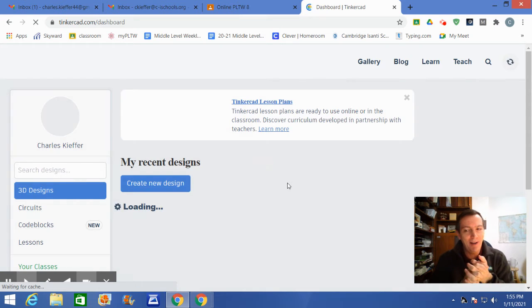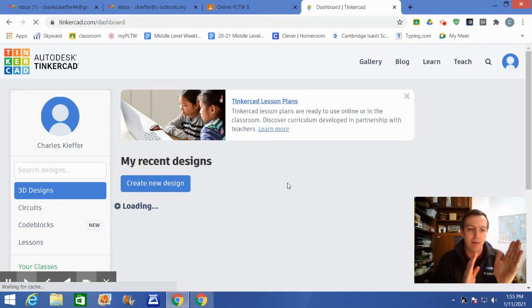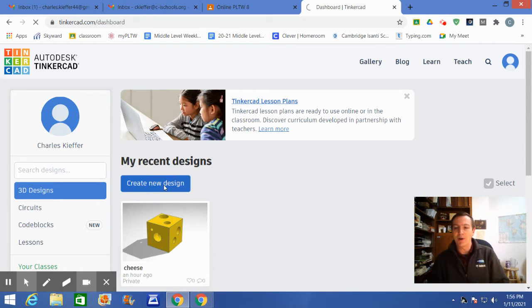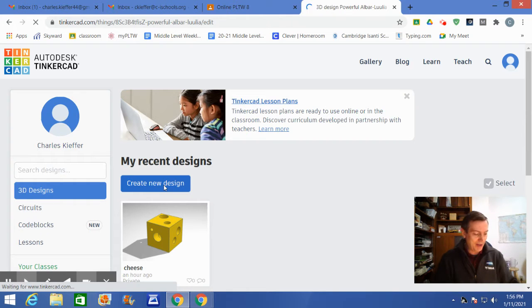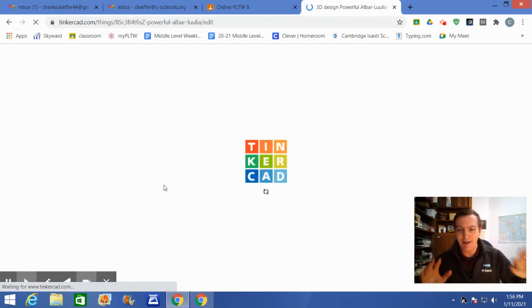This drawing is a little bit tricky, especially trying to get the right dimensions and get the places in the right spot. You see that we've already done the cheese here. And now I'm going to move on to create a new design. So we'll go ahead and do that. Things are working good. Slowly but surely here we'll get this. So what we're trying to make is this top one, as you can see it. It might be twisted or turned inverted here, but that's what we're working on.